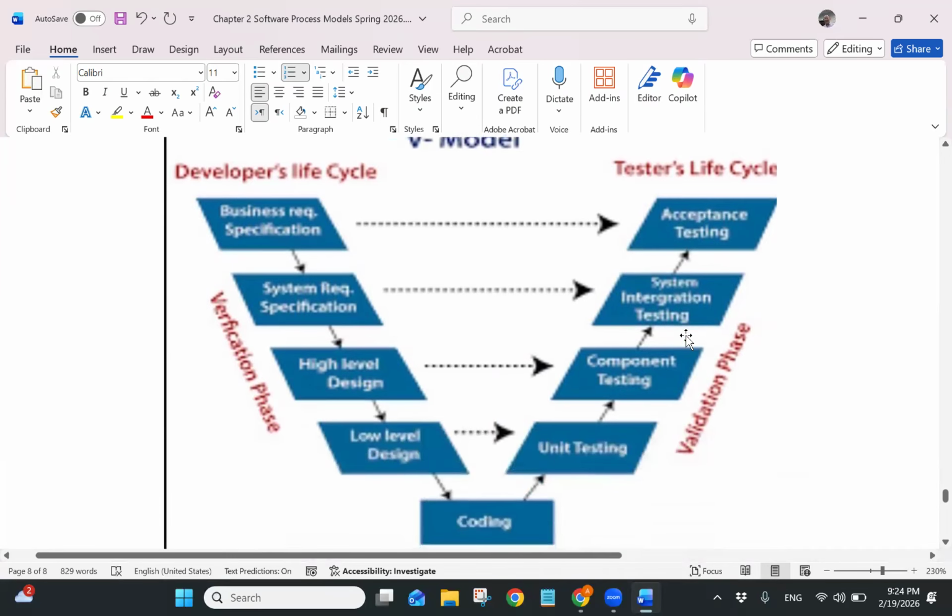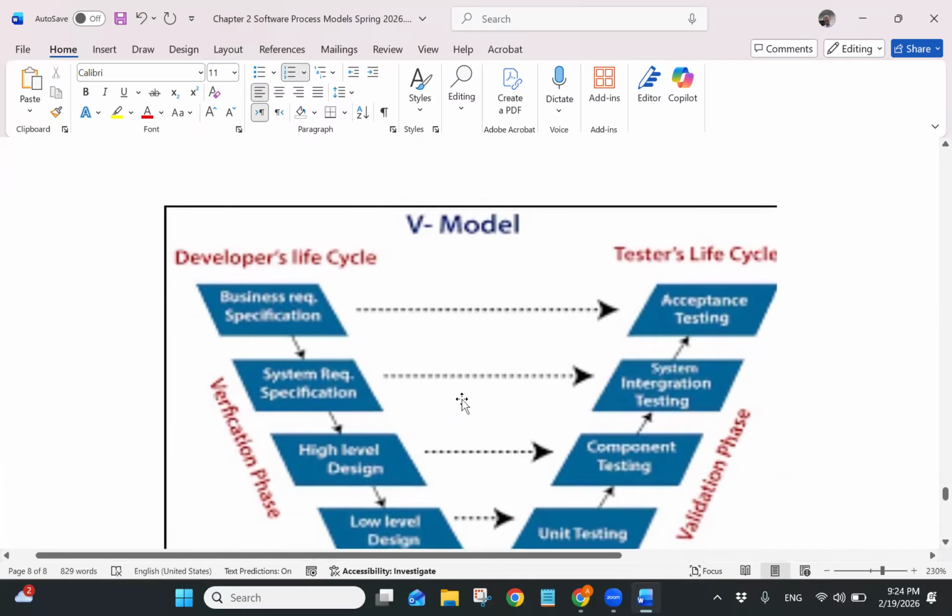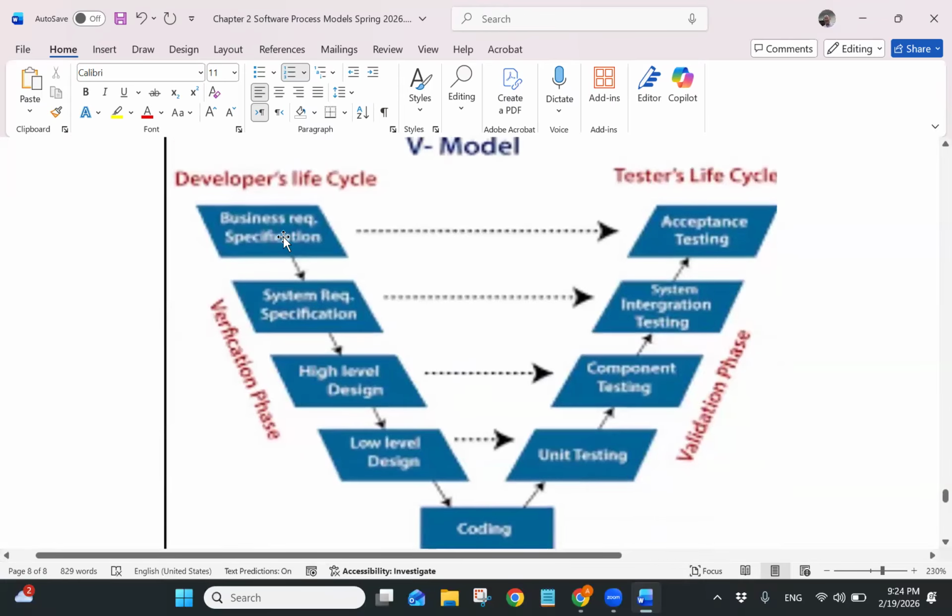How is this different from the waterfall? Because basically we're going in order, starting here and going all the way to here. So far it's a V, but it's really a waterfall, because you're starting over here, going down, and then going back up.